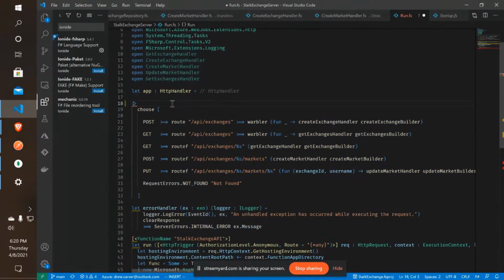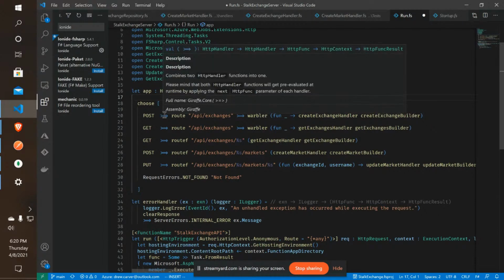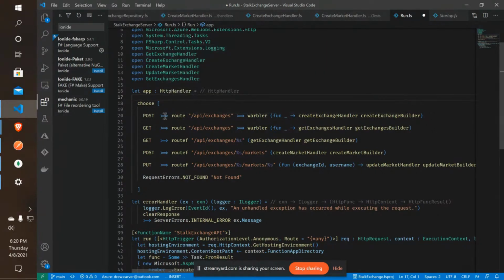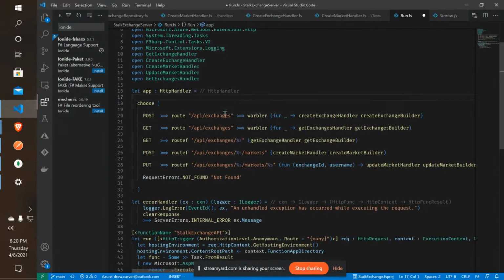So this is a pipe operator. You see it change to a triangle, so it automatically corrects it and makes it look a little different. This operator right here is commonly referred to as the fish operator because it looks a little bit like a fish. So we can see it here. And that's what it actually is right here. So you can see it's the greater than, equal, greater than, piping it along.